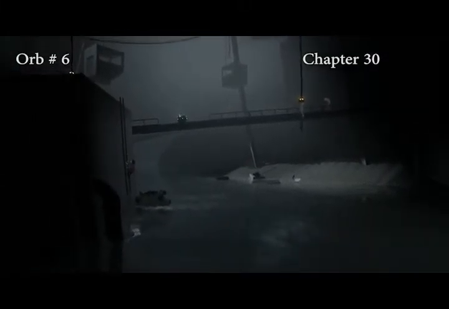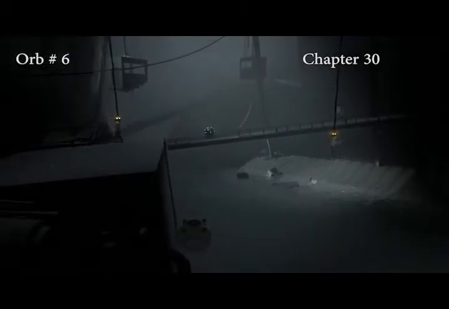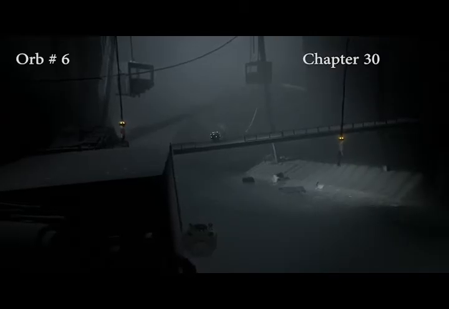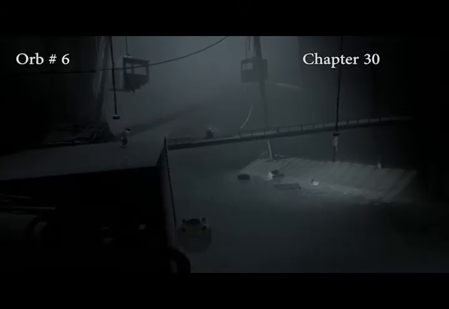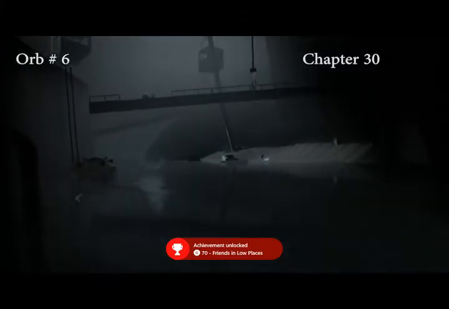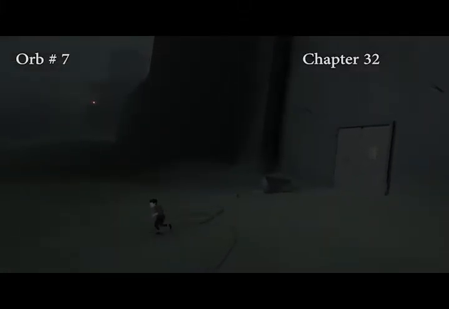All right, then you go up here. I like it just like running in place. All right, and then pull it. Bingo. See the yellow wire, though. I was right about the yellow wires. Yeah, you were right about the yellow wires. And there you go. Friends in low places. So I think this is 32.